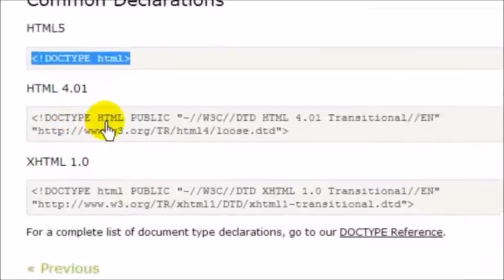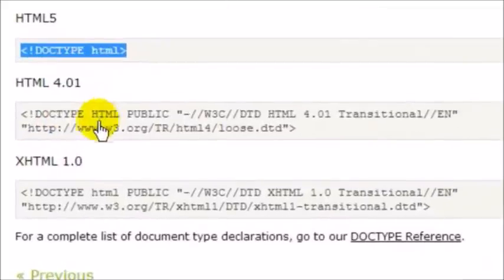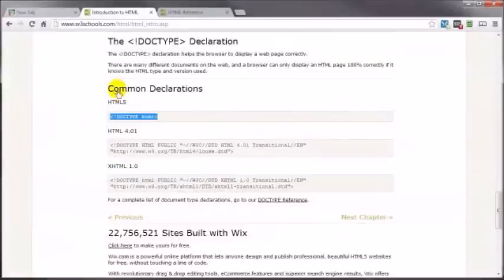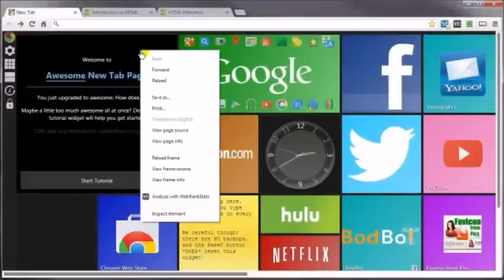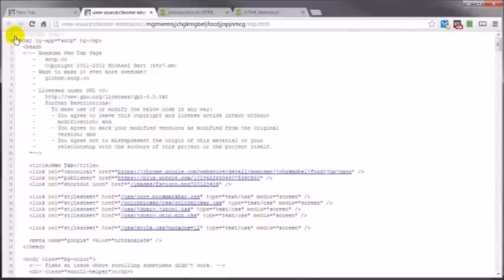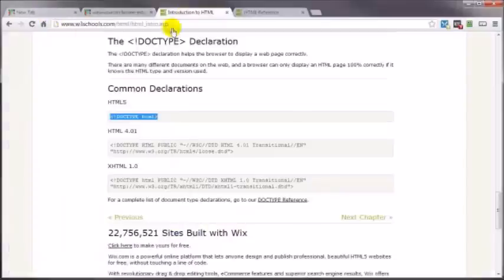If you check out the source code on a lot of the web pages right now, they're going to have this information right here versus this one here. They still show up okay in your browsers, right? It's just that they do not have the advanced capabilities that the HTML5 pages do. For example, if we come back here, this is an actual web page. If we right click and go to View Page Source, you can see right here where we've got the declaration defining this page as an HTML5 page, just like what we show here.